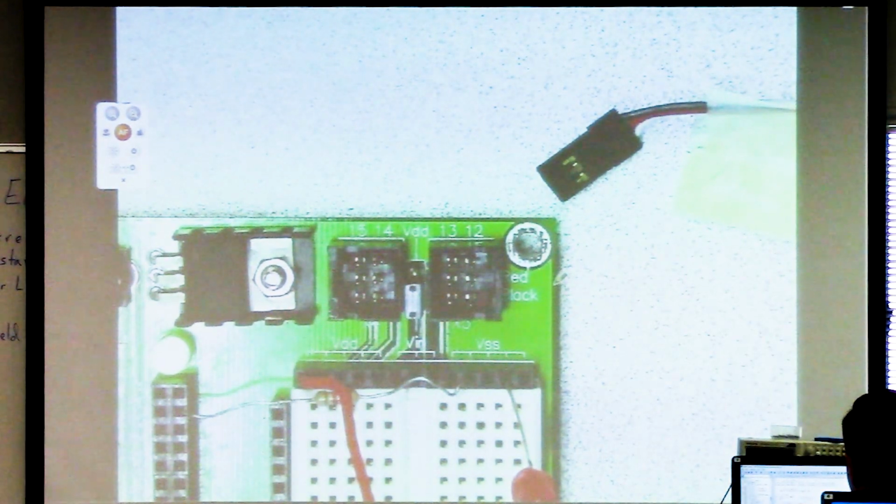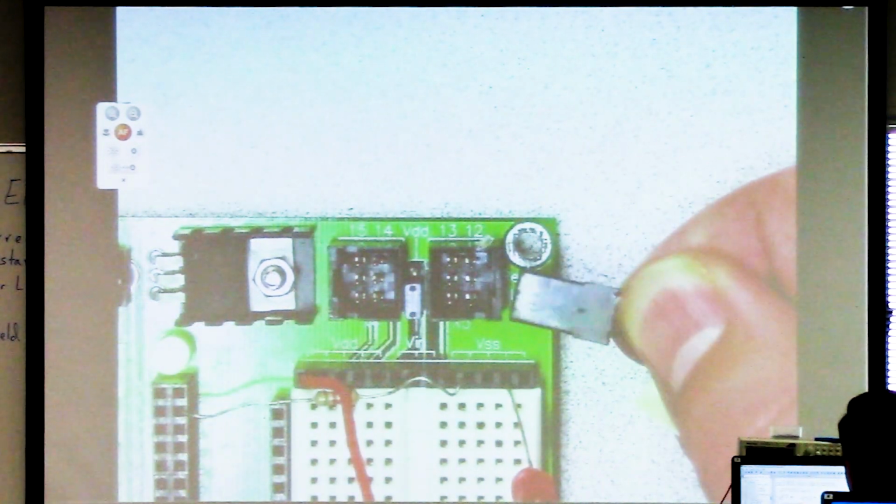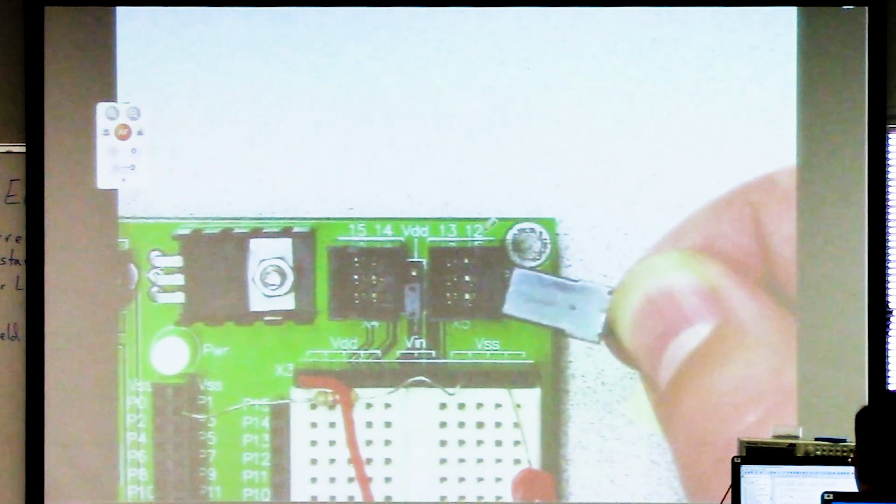So we're going to attach that up there, and there's an orientation that it has to go in. You notice that the cable has a red wire in the middle, a white wire, and a black wire on it. And this board is also labeled with red in the middle and black on the bottom. So when you plug this cable in, you need to make sure that the black wire goes towards the bottom of the board, otherwise it just won't work. Okay, so I'm going to take this cable and plug it in to this port on the right that's labeled pin 12.